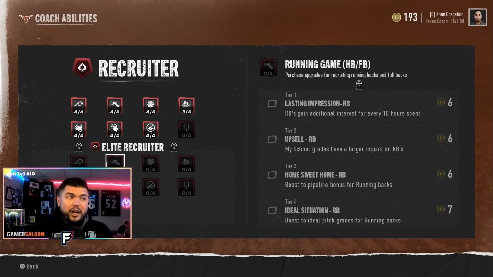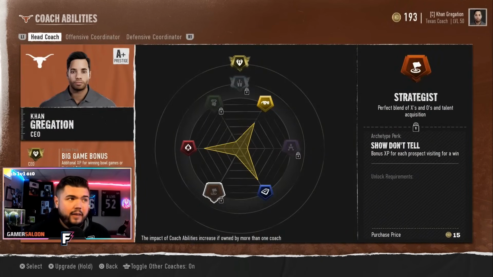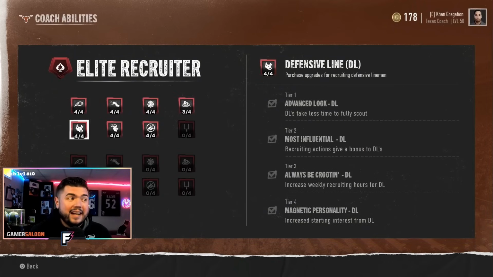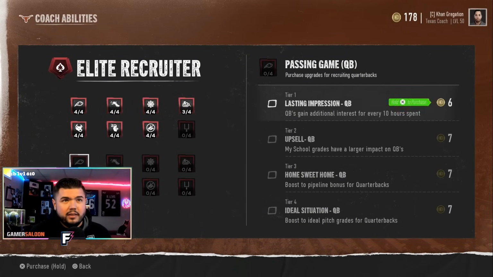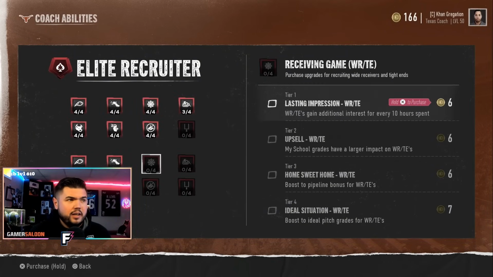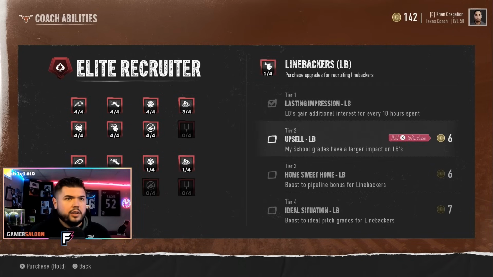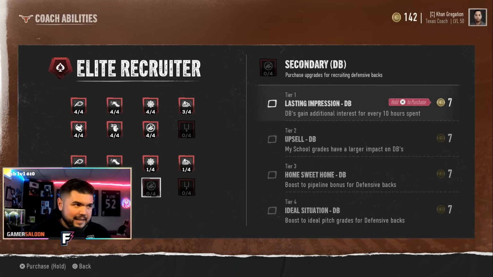So I'm going to go ahead and unlock elite recruiter at this point. Tap in here, buy Tier 1 of the double discounts. 6 is good, all the way across. Okay, also good, and we're taking the 1 discount here. I think it's about as good as it'll get.